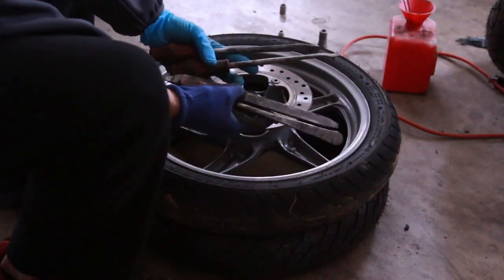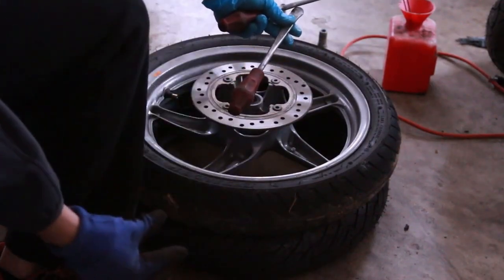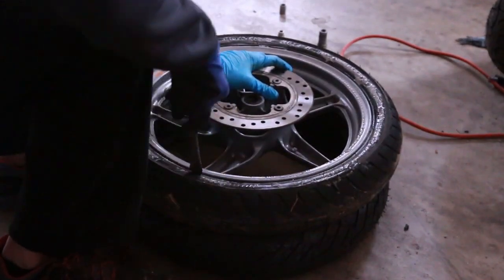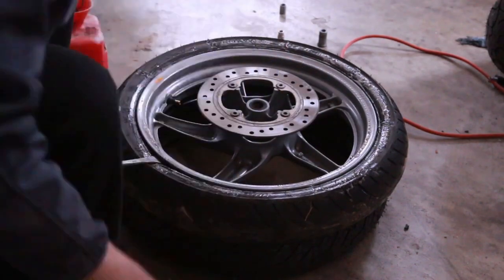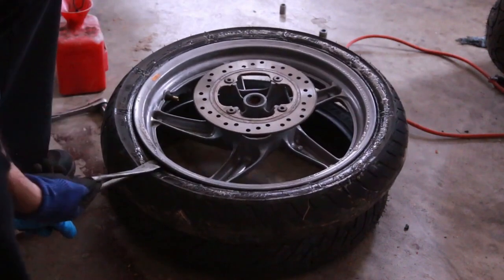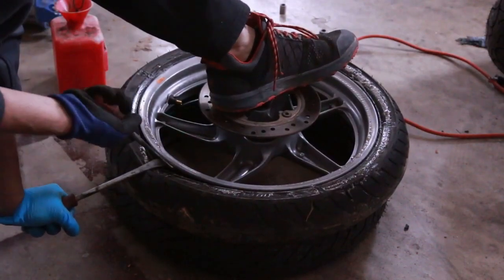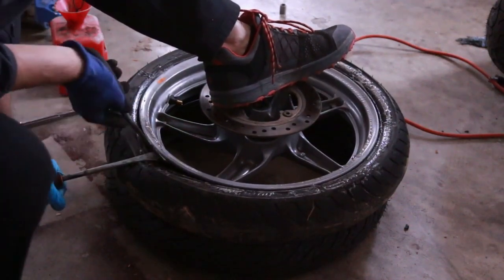You need tire levers. These are my tire levers — they're not great. I like these with the handle. If you can afford it, you can get the really long tire levers that are just kind of long for leverage. I'm going to take my tire lever and just do this quite a bit — the whole point of this is to kind of loosen it up. Now I'm going to take another lever, put it on here and reverse it so I'm going to put it this way. That way I can kind of push it down while I push it up. It's actually pushing it down — so that's what we want.